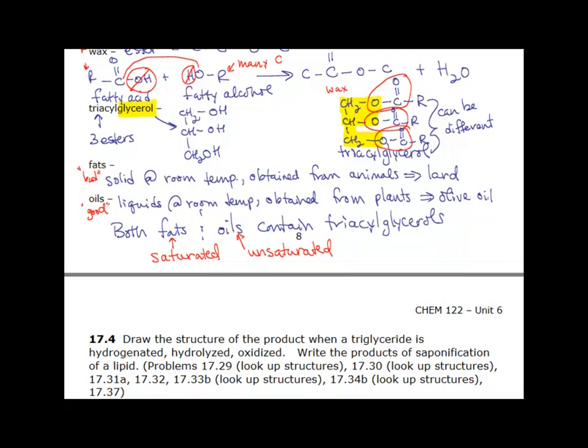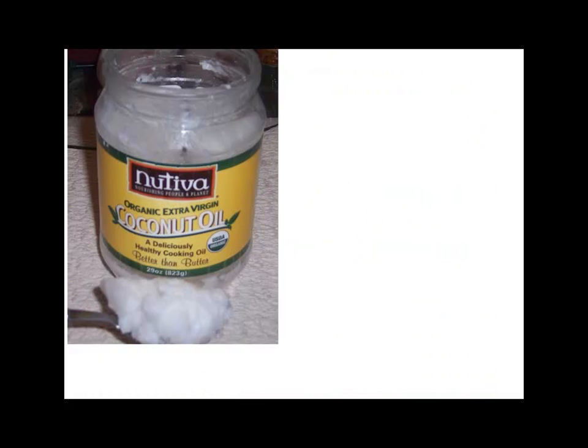So it is obtained from a plant, but it's a very fatty plant. Not very many double bonds there. So coconut oil, not really an oil, is not a liquid at room temperature. In fact, it looks like this. So it is solid. It looks almost like Vaseline. So if you like those cappuccinos, be careful how many you drink, because they do contain a high amount of saturated fats and just a high amount of fat in general. So I was a little upset when I found that out.